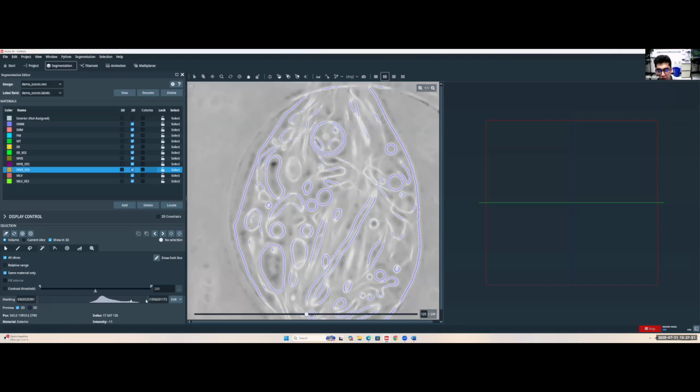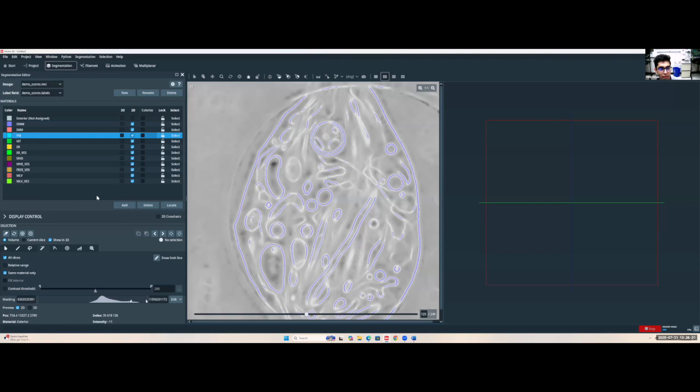How to segment now is you are essentially going to use your magic wand to select a signal and add it to your segmentation. Now, when you do this, you want to make sure you are segmenting the correct class. So in my materials table, I'm right now on the free vesicle class. The first thing I like to start with is segmenting my plasma membrane. It gives an exterior to the cell.